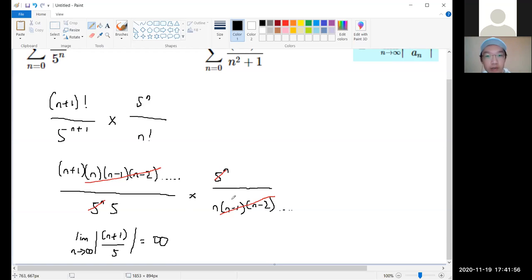But what does this say about your series according to the ratio test? Right, you get divergent. So remember that the ratio test says if the limit is greater than 1, then it's divergent. So here it is greater than 1, so we can say this is divergent. Okay, so that's that. All right, that one doesn't seem too bad. Let's try the next one.